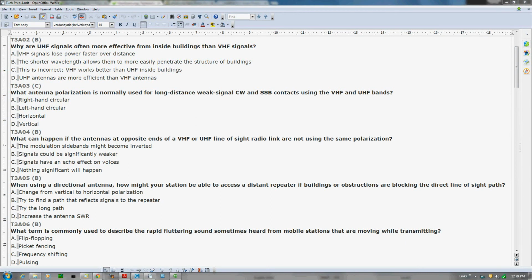This is number 4, going through some stuff that's a little more theory along the lines of propagation and antennas. And by the way, quick note, this will start to get a little more fun and exciting, and less dry. Once we get up to number 7, I'm going to do some short video clips with the questions to help with the understanding of the answers and so on, and make it a little more educational besides just studying for the test.